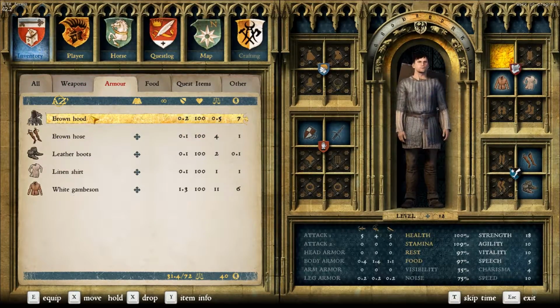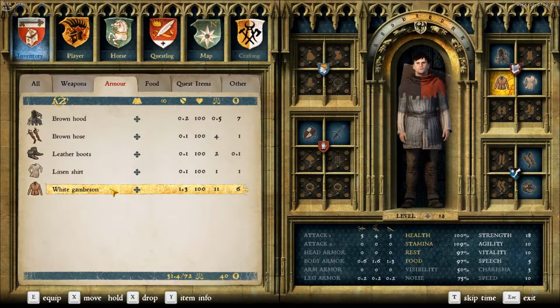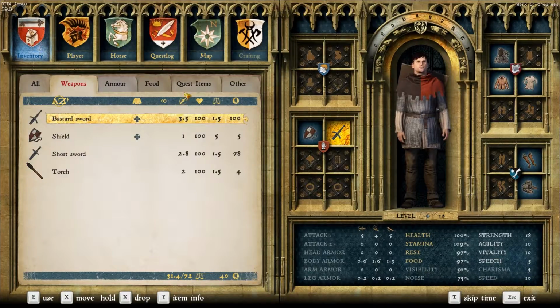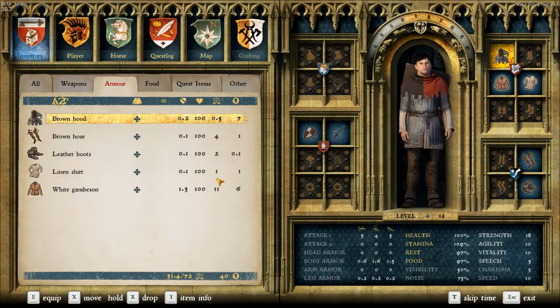I have a brown hood equipped, brown hose, leather boots, linen shirt, and white gambeson. Now these come default. I haven't changed anything. I've just gotten into the game from the cutscene. Again, you have count. Now this in the weapon section, this was the attack rating. In the armor section, this is your defense. So 0.2, 0.1, 0.1, and obviously your gambeson, which has the highest weight, is 1.3 defense.